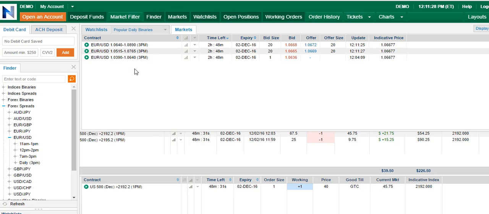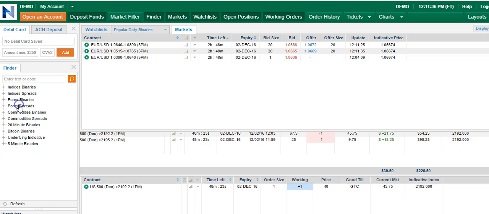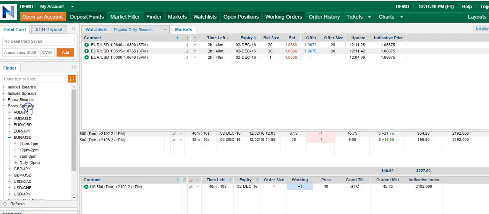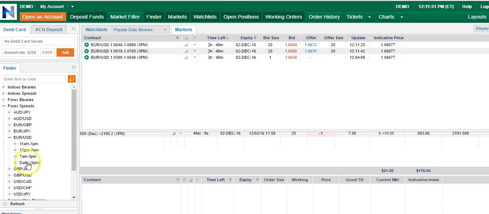This isn't something that I trade a whole lot, but I know a lot of people asked about it, so hopefully this will be a simple way to explain Nadex Spreads. So log in. Again, this is a demo account, and we're going to look at Forex spreads. They do have index spreads and commodity spreads. They're all a little bit different in the sense of pricing and so forth, but we're just going to walk you through the Euro-US dollar spreads.